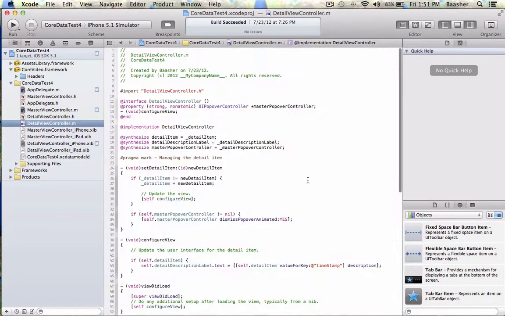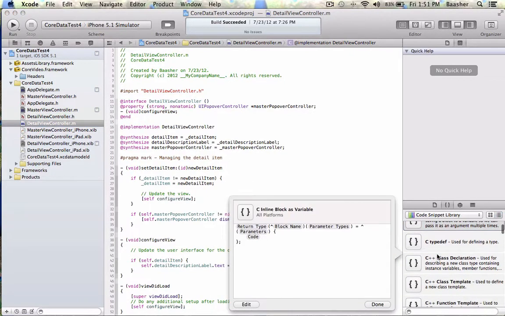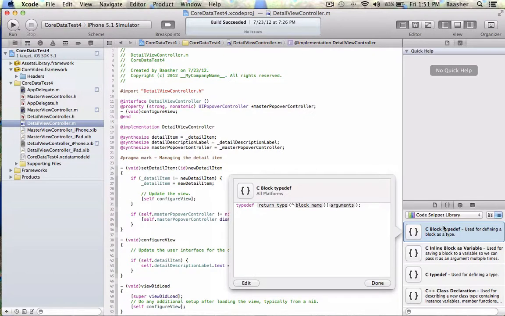Let's look at a source code file, and of course in source code you can't drag a label into it. You need a code snippet library. We have the inline block variable typedef. If I click on it, you can get help on what you will get from it. What will I get from a block type specifier? I clicked it, hovered over it for a second, just keep it stationary. You get a pop-up. It's possible to edit it, to customize it, make new ones and then customize them, or take existing ones, make copies of them and then customize them.